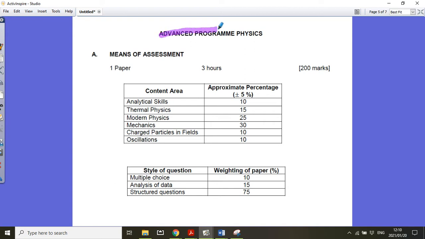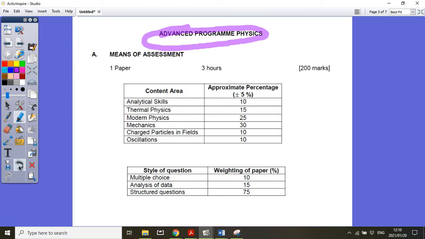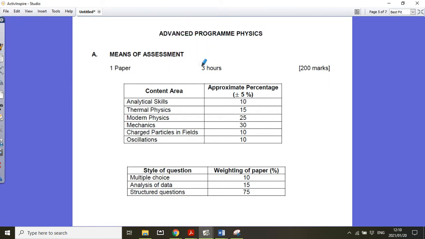So the AP Physics program, like you can see here, I know it's called advanced, and it is, you do need the normal science to be able to do this. But you will see it's not really harder, it's just different. So we do analytical skills, which teaches you about apparatus and why you shouldn't be writing things to 50,000 decimal places, because your apparatus can't actually measure it. So it is real life stuff, and you're going to get to use that in university as well if you're going to carry on studying physics.